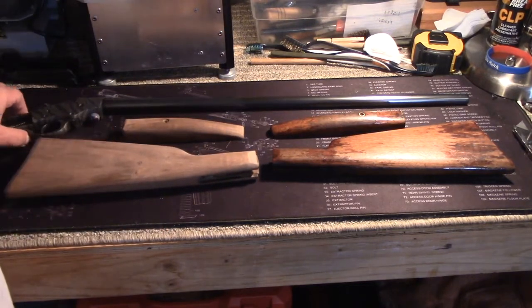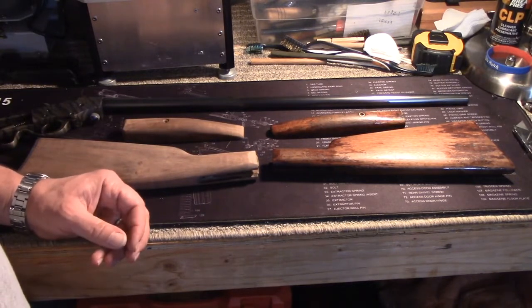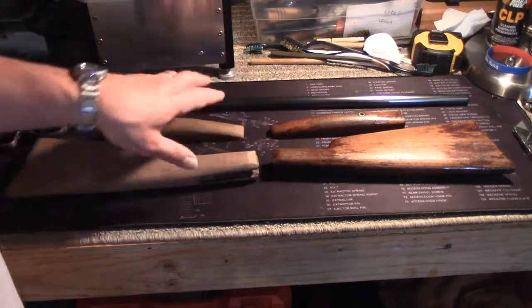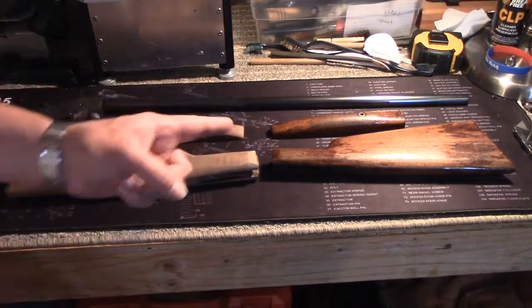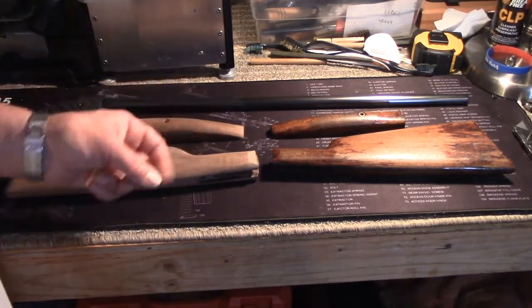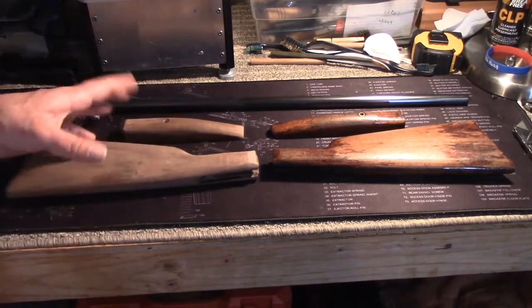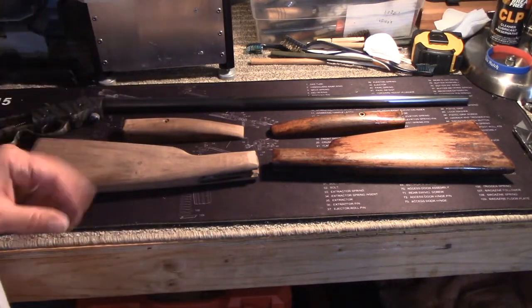Sure, it's not a wipe-on poly finish where I'll be done in 2 coats, in 3 days. It's not like that. It's probably going to take me a month to finish these stock sets. But that's okay, because just like Al said back in the day, if a rifle's going to take up space in my safe, I want to be proud of that rifle, right? Real proud. Not proud that I cut a corner and finished the stock in 2 days. That's just not what I'm into, right?